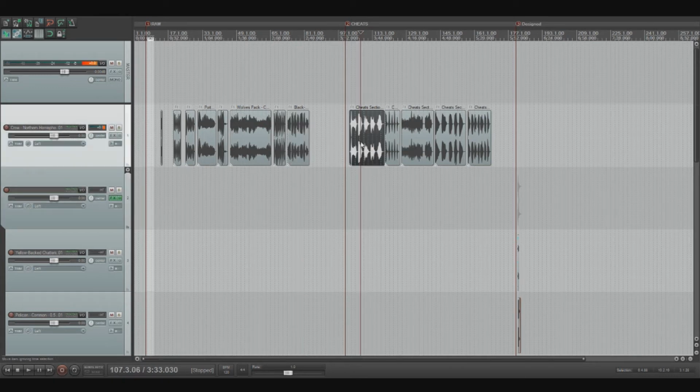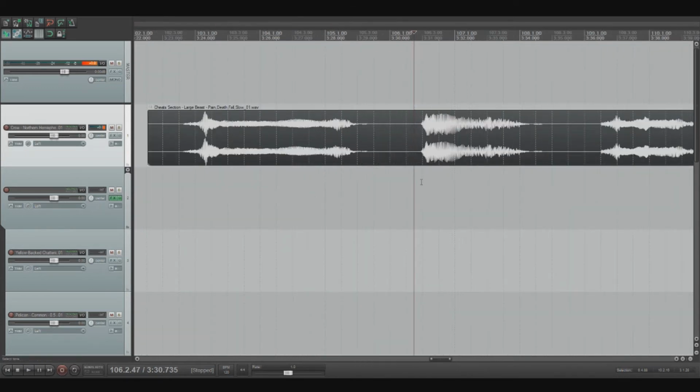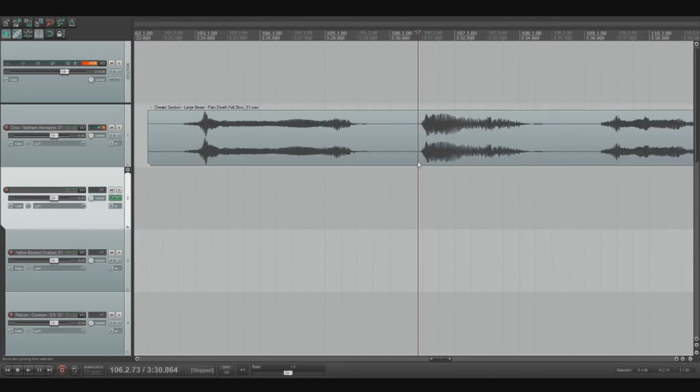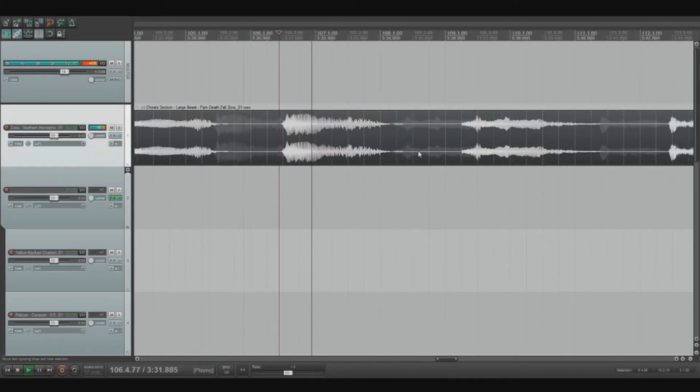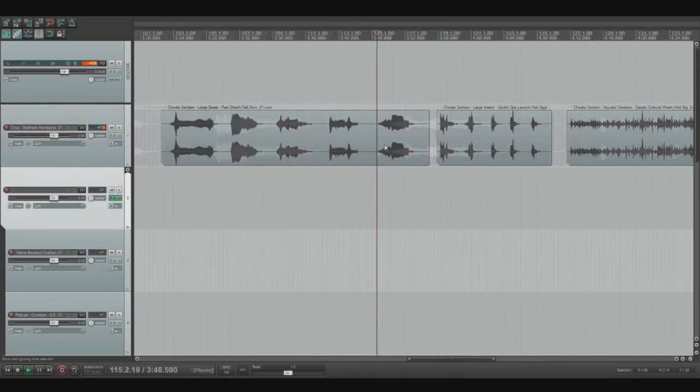So for the cheat section, I used an approach previously used by Boom for the creatures library. It's mostly about human vocalizations played at lower speed and processed in a way they no longer sound human. So this is an example of one of the files. And here's another couple.